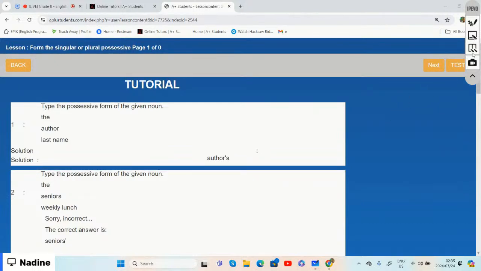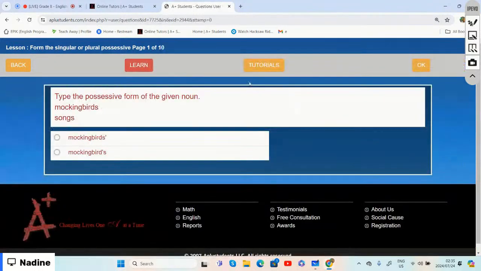All right, let's go to our test where we are going to form either singular or plural possessives. Type the possessive form of the given noun. It says mockingbird's song.